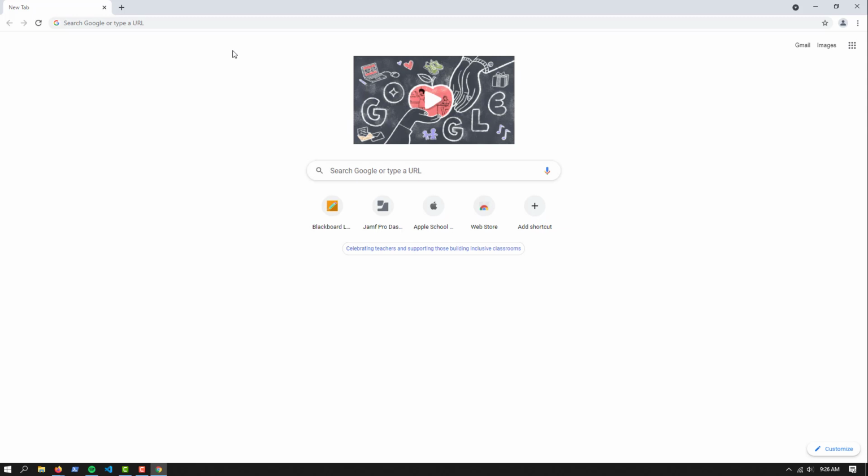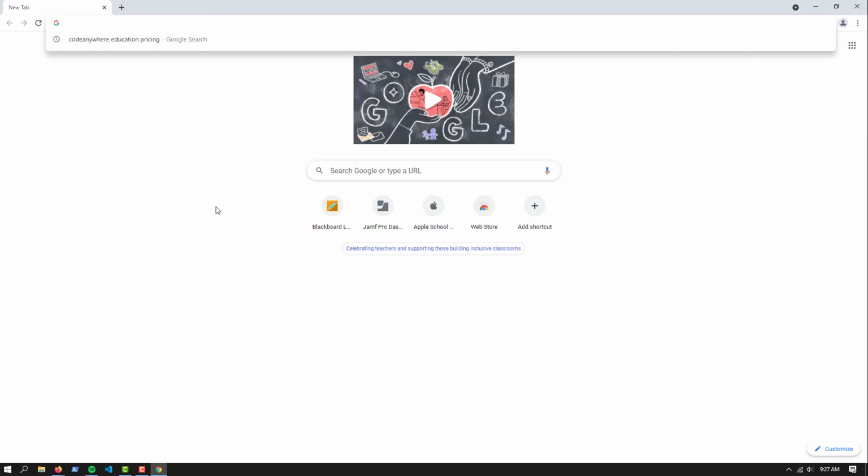With other browsers such as Firefox or Safari or Edge or Internet Explorer or whatever they're calling it this week, you may run into some issues. You may run into some bugs, some things may not work correctly. So it is highly recommended that you just use Chrome for Blackboard, even if you personally prefer another web browser such as Safari or Firefox. Personally, I like Firefox. But whenever I'm doing anything in Blackboard, I make sure and use Chrome because it just works better and it's much less frustrating. So make sure you're using Chrome.